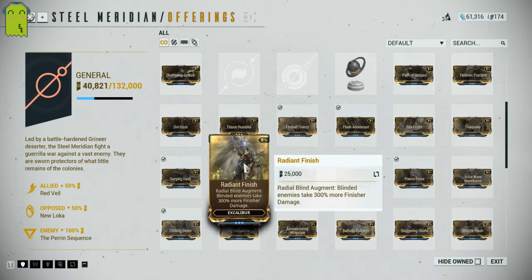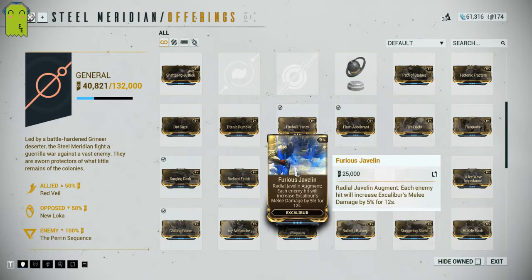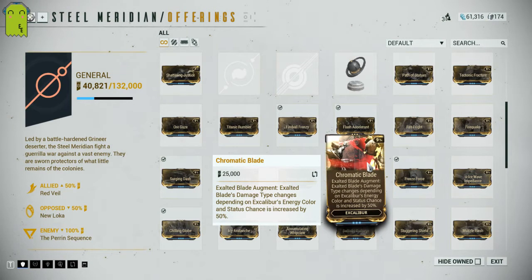Then you have Radiant Finish. Blinded enemies take 300% more finisher damage, which is nice if you're doing some stealthy missions, if you're trying to do those finishers. That's always a good one. Furious Javelin. Each enemy hit will increase Excalibur's melee damage by 5% for 12 seconds. A lot of people run this with his Exalted Blade because it gives him additional melee damage, which makes him redonkulous.